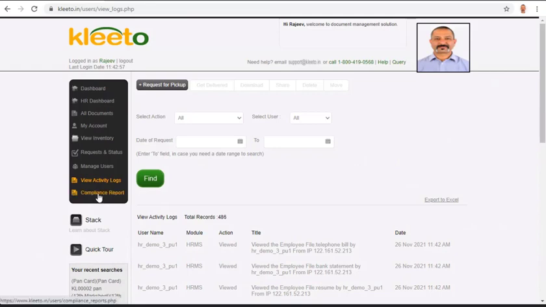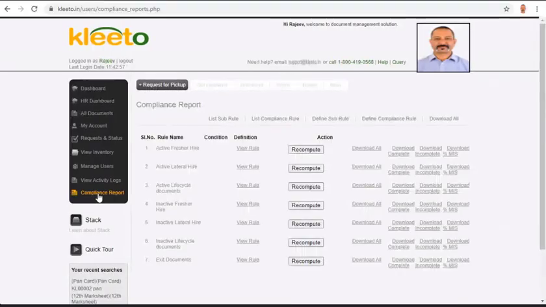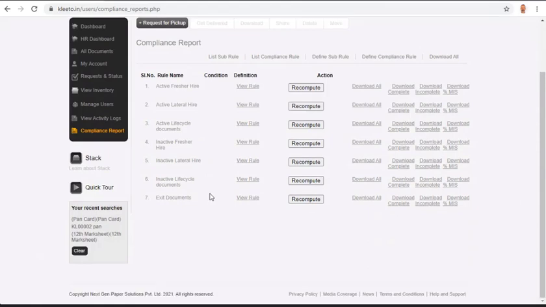Then there is something called a compliance report. In case you recall, in your HR dashboard, I showed you the compliance status with green bars and red bars, which told you whether the file was complete or incomplete. This is also something that is pre-configured in the system, and based on the rules that we define, we will know whether the files are complete or incomplete. And as I said earlier, there can be as many rules as you may want to define on the platform, right? Based on these rules, the reports are available, the discrepancies, the documents which are missing are published, and they are red flagged. Subsequently, the active employees can be notified and informed about the missing documents, and in turn, these employees can share the documents back with the concerned HR SPOC.